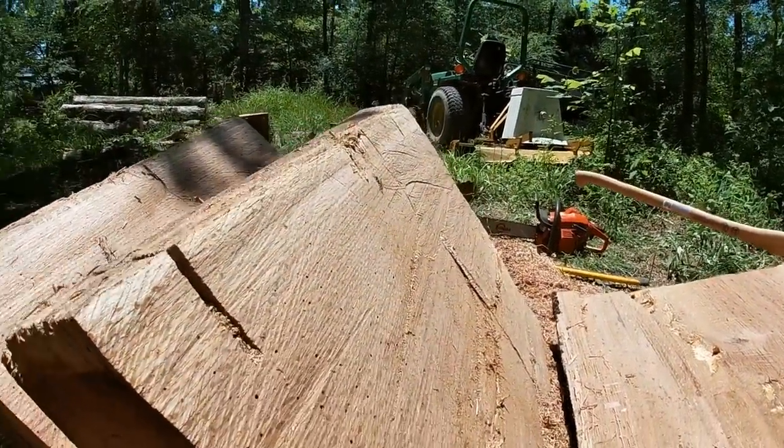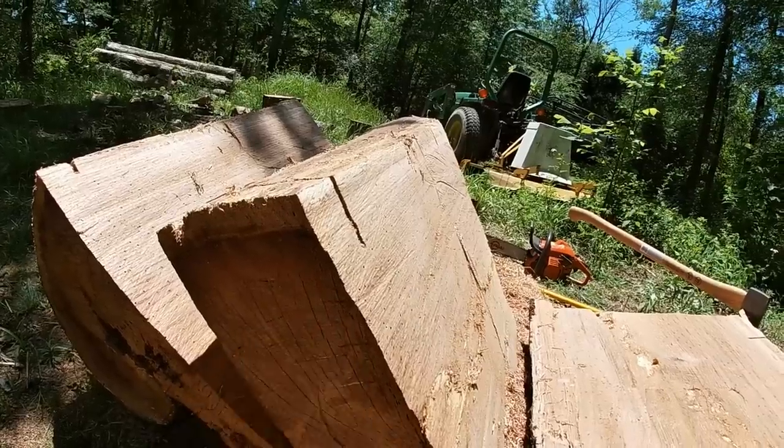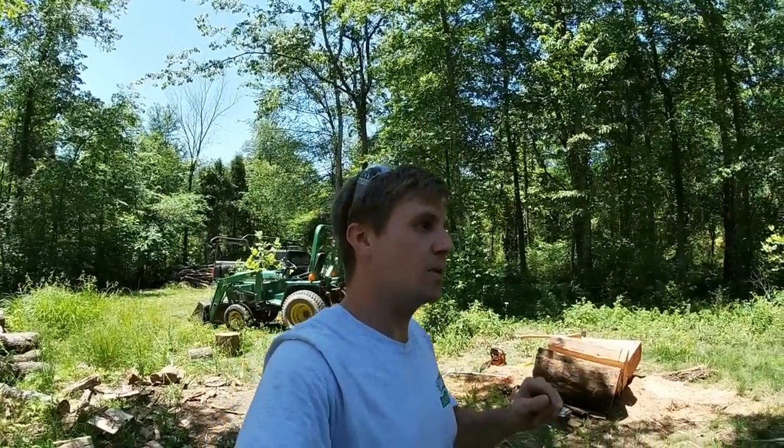These pieces are about seven inches across and about 30 inches long. They've got some random stuff in them, so once it's all said and done we'll probably cut them down to 24-inch pieces. We'll probably end up with 24-inch long 1x6 pieces of red oak for hobby wood in the wood shop. I know a lot of you are thinking that's a lot of work for some little bitty hobby wood — and you're absolutely right. But we're trying to work through the learning curve on this Alaskan mill before we get to bigger, more valuable timber.